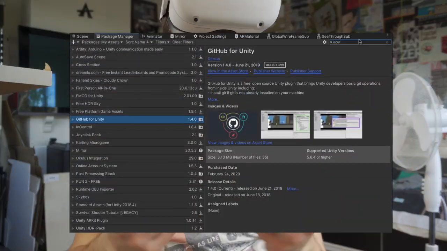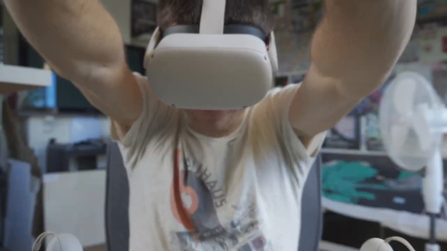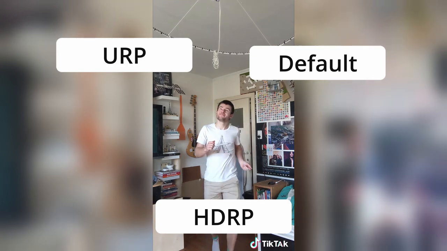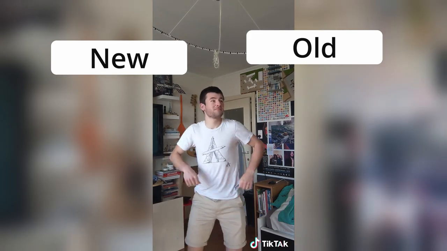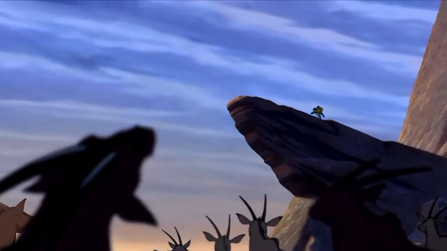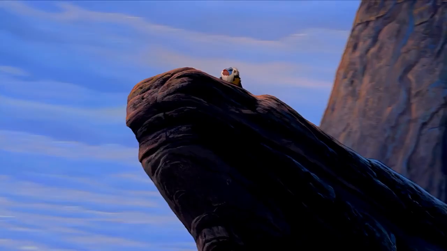Anyway, I imported the Oculus integration package and got to work. Making a VR game should be a cakewalk, right? Spoiler, it turns out it's not. Let me tell you the story of the current state of making VR games in Unity. There are like 3 render pipelines, 4 different XR plugins, and even like 2 input systems. How am I supposed to know what to use right now?